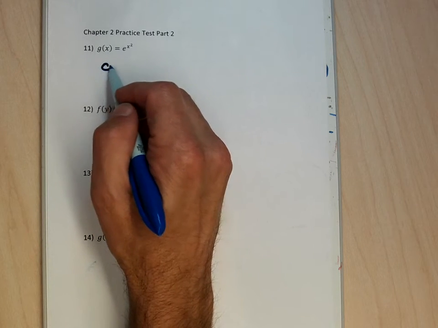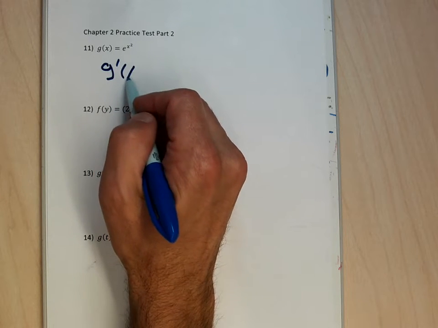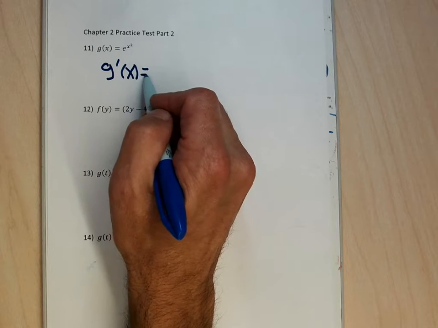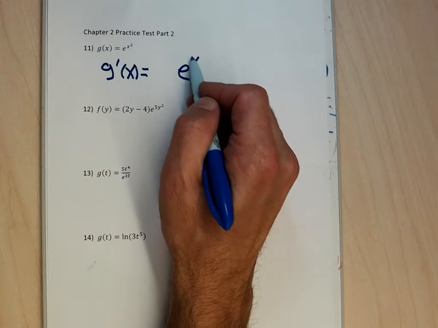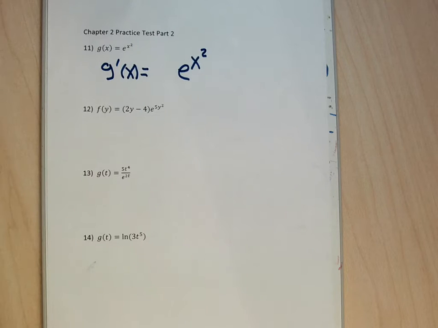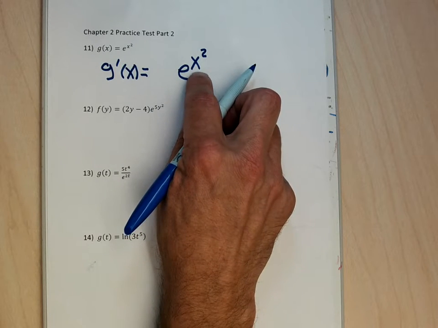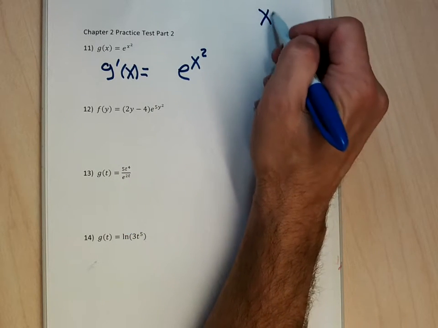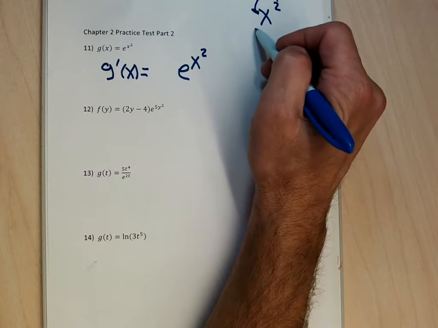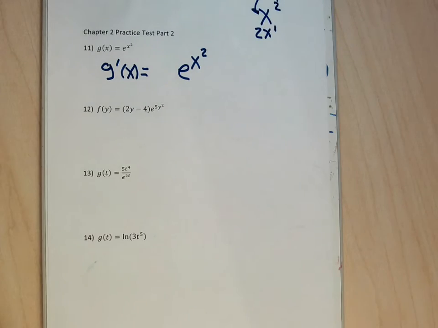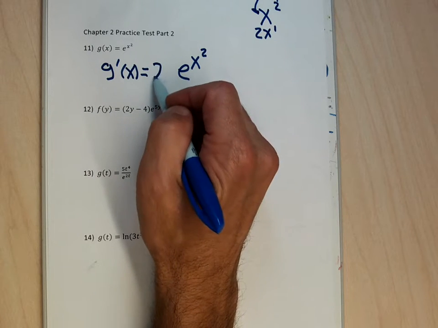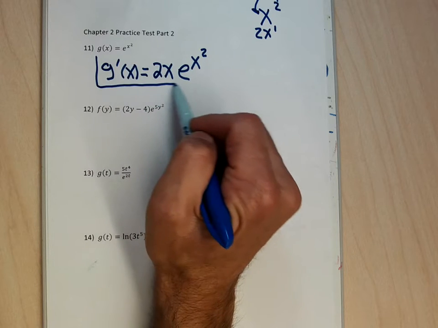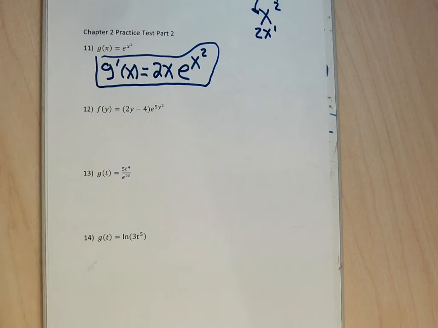Problem 11 wants me to do the derivative of an e function, and that's the easiest kind of derivative. To do the derivative of an e function, you keep the e function exactly how it was given, and to the left of it you multiply by the derivative of whatever is in the exponent. This exponent is x squared, and to do the derivative of x squared, you bring the 2 in front of the x and you lower the exponent by 1. The derivative of x squared is 2x. That's what I'm going to write in front of my e function, and that's going to be my whole derivative. That's the whole answer for problem 11.